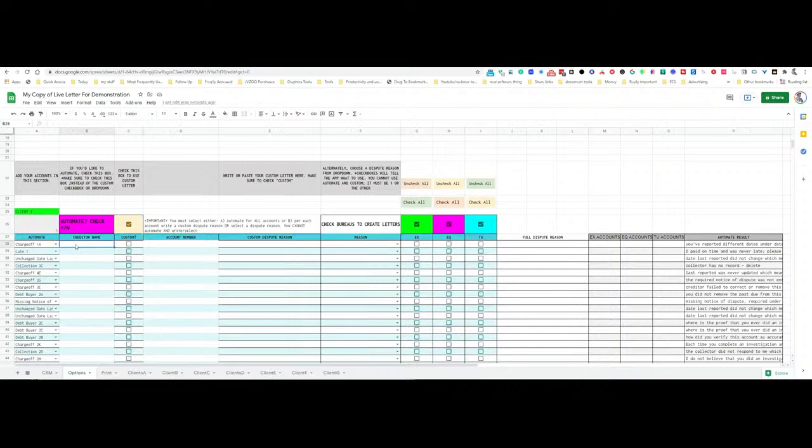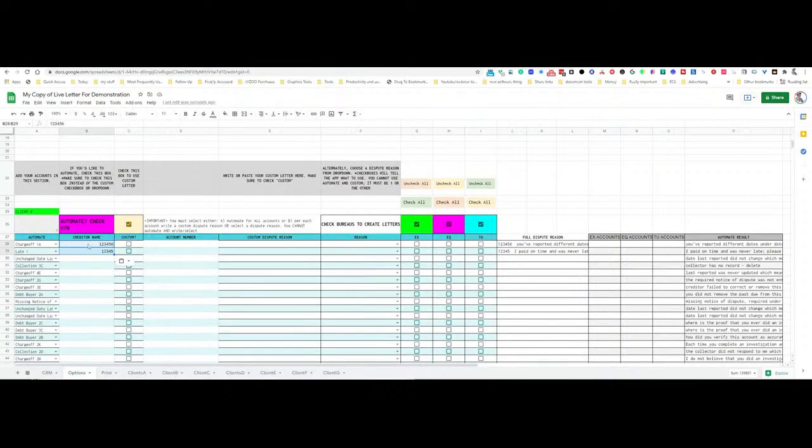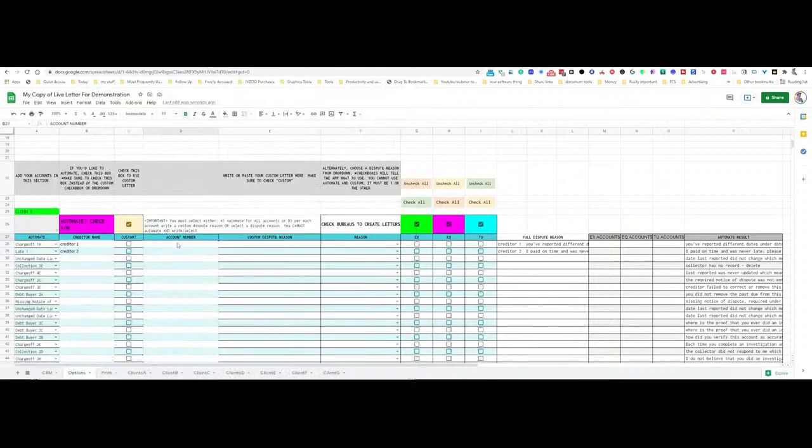All I do is paste this information here, Control V. I go back. Oh, I did the wrong thing. My bad. We're going to copy our creditor name. This would be like Capital One, American Express. That's what creditor name means. Now we're going to go grab our account numbers, and just as easily, we are going to copy and paste to account number.